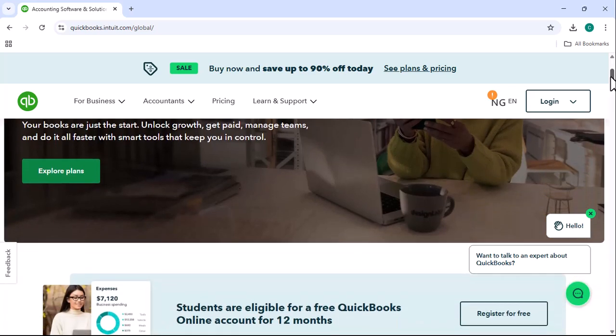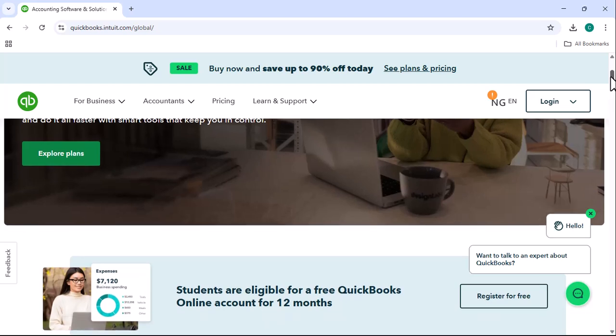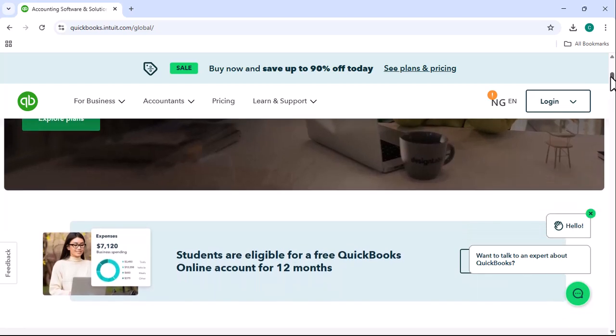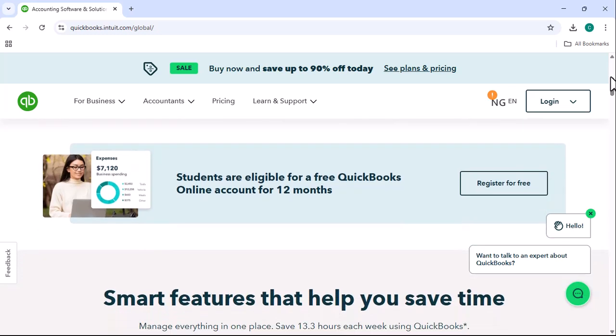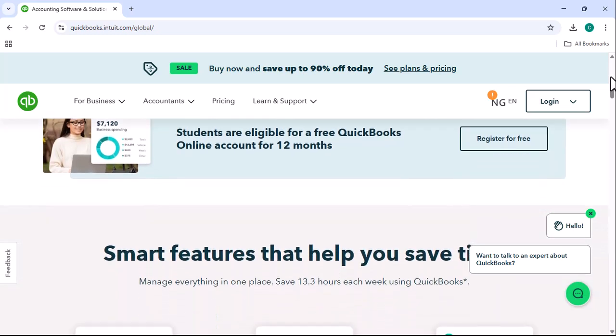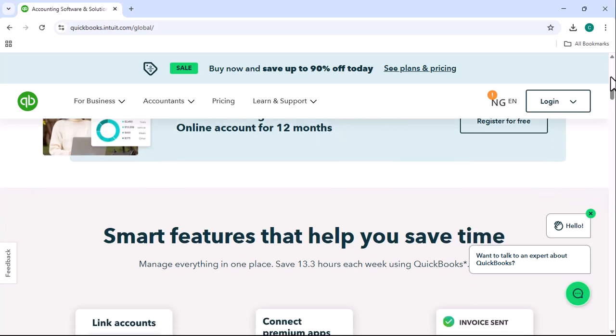Today we will be talking about Intuit QuickBooks, which is QuickBooks setup for multiple users and access. Getting your team into QuickBooks is essential for efficiency, but you need to set it up right. I've gone through this process myself, and the key takeaway is that your setup depends entirely on which QuickBooks version you use, desktop or online.